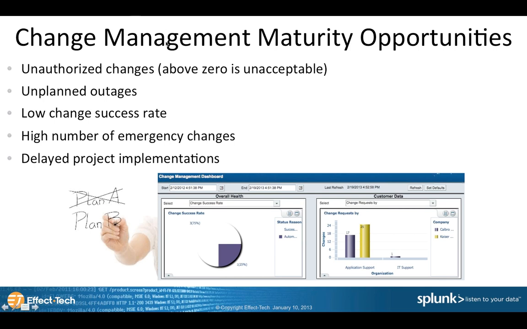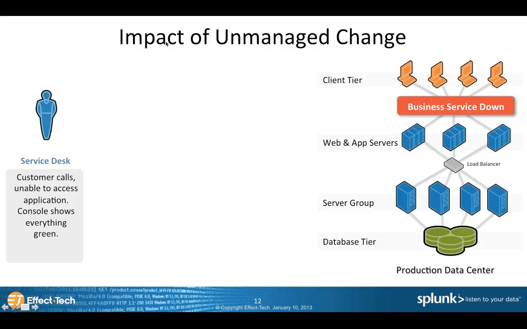So what I want to consider as we go through this is an actual example. A change that isn't successful, or is unplanned or unauthorized, gets into the environment, and the folks on the front line of the service desk are going to be on the receiving end of the customer calling in saying, this business service is down, I cannot access it. And so service desk will do the best they can. They're working with the tools. Maybe they have some dashboards available to them. They're going to look on a console and everything's showing green, everything looks good. And so quite often what they do is they'll reassign the ticket onto the next person in the chain, and escalate it up to the next level of support.